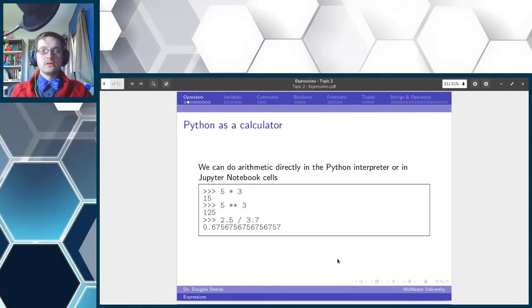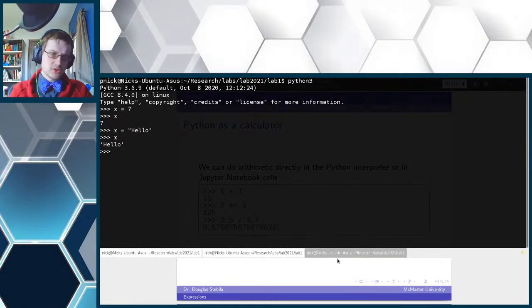I'm going to use the Python interpreter for a lot of this. If you've downloaded the Anaconda distribution, you should be able to open the Python interpreter in Windows PowerShell and do exactly what I'm doing. If you want to follow along on a Windows machine, that would be wonderful. If you're on a Mac, you can open up your terminal and type in python3, I think, and you should be able to get this. And if you're on Linux, you probably already know how to do this as well. I'm doing this in Linux.